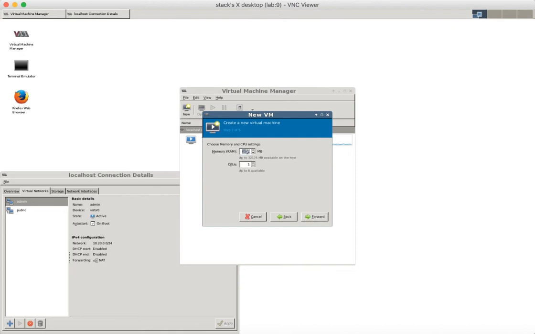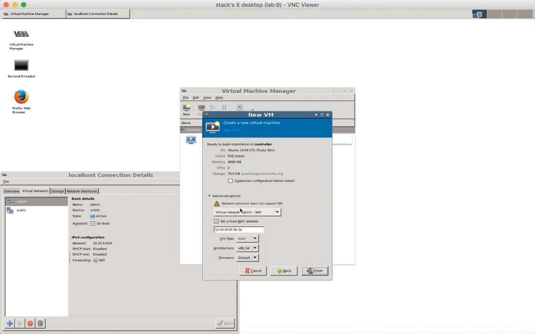We will use 4 GB of memory and 2 CPUs. We will use 70 GB of disk, and we don't want to allocate the entire disk now.